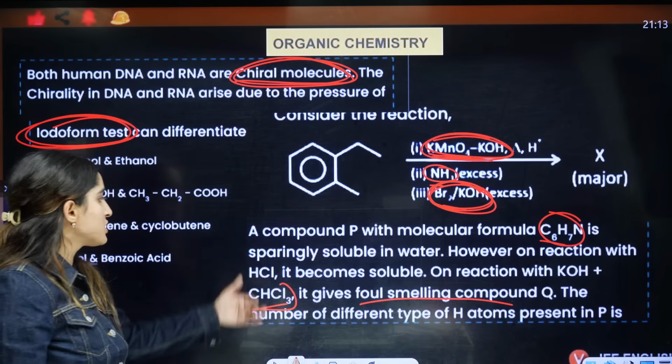Now I'll tell you again for the next shift, what happened. Now here from the solution chapter they went to Henry's law. Can you see Henry's law? Before it was colligative property, now it is Henry's law. It's a very simple question on that. Neither that formula was difficult, nor is this formula difficult. So both are easy only.